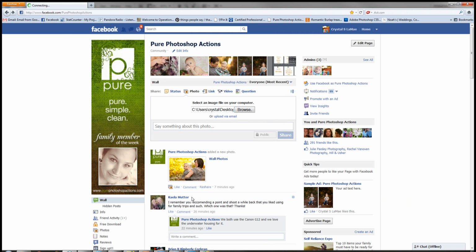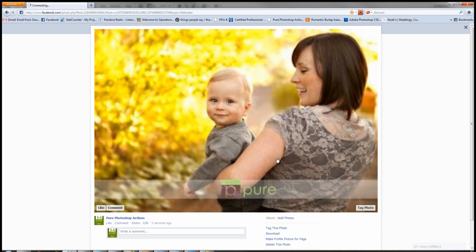And let's see. So here we go. So now you can see the size for Facebook, and it looks awesome. It looks clear, it looks nice, but my image is still protected. But you see how big these images are on Facebook now, so you have to be extra careful. Yeah, so you just be extra careful. So anyway, so that is how you use it.